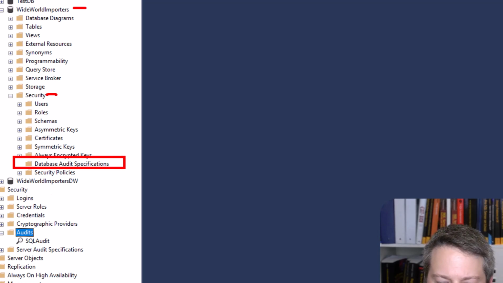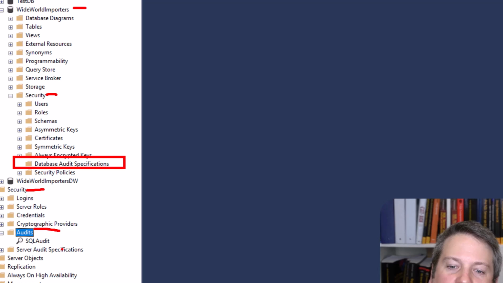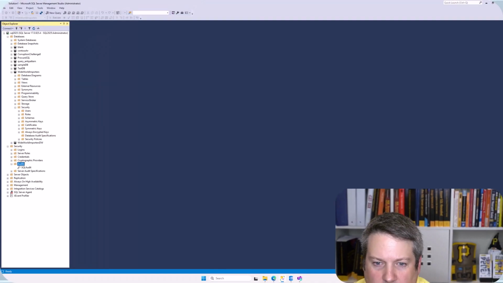And of course here then, we're also going to go down to under security on the instance here. We're going to go to auditing here and we're going to create our new audit that then would actually be able to be assigned over here as well. And then once that's going, we're going to run a query and we're going to go take a look.